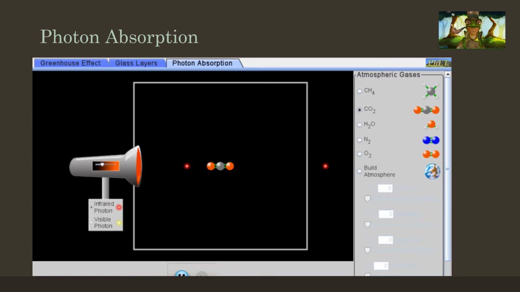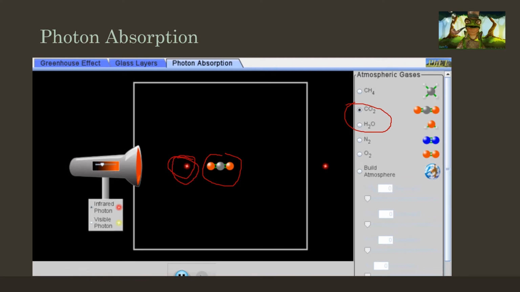So in this slide, what I did was I clicked on carbon dioxide because that's the major greenhouse gas that we deal with. It's not the worst of the greenhouse gases, but it's the most abundant as far as its impacts on our environment. So we can do that. So here's your molecule, and I just put one in there to show the impact of one CO2. That's all we're doing, and that's a photon of light.